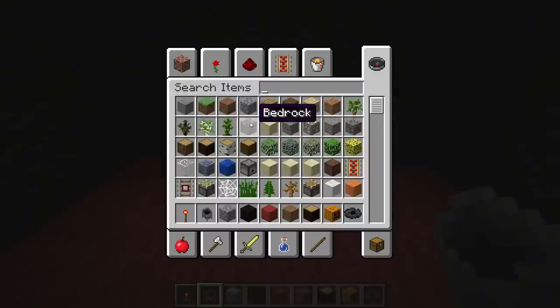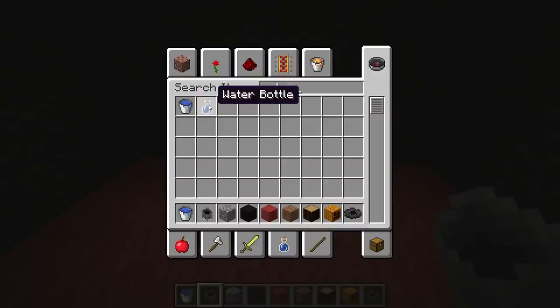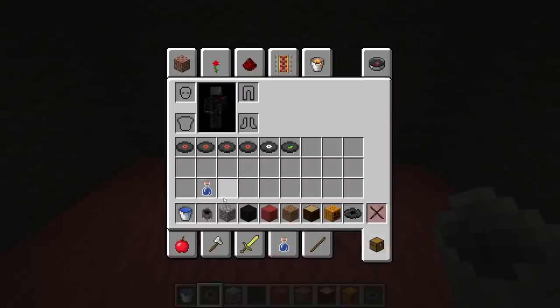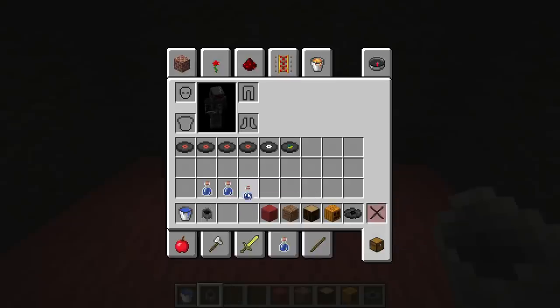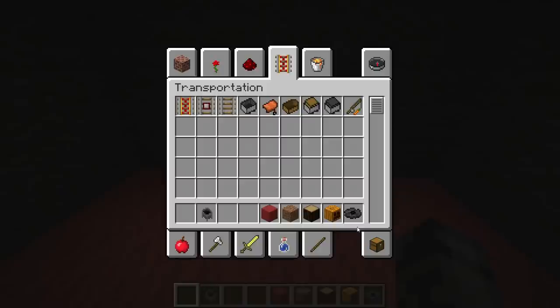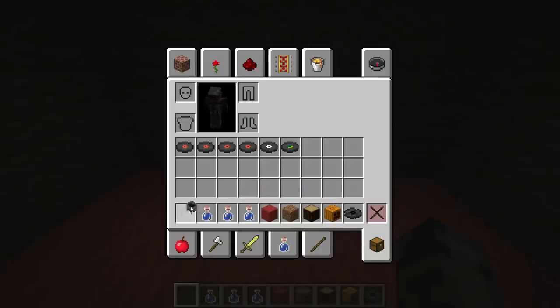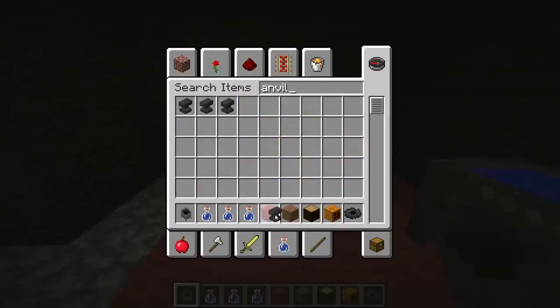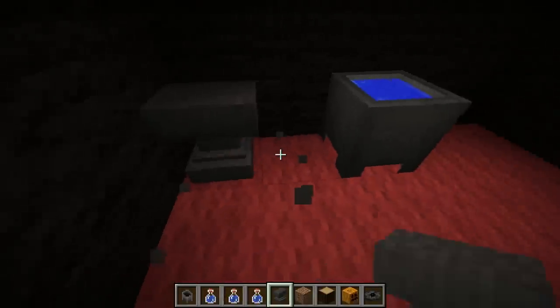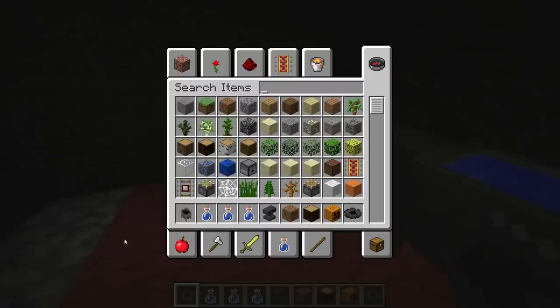Put a cauldron right here. I'm gonna use a cauldron, maybe some, let's see, water bucket. We're gonna need three of these. Let's see. Water. Put that in there. Oh my god, it's getting loud. Rest in peace, headphone users.